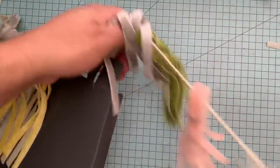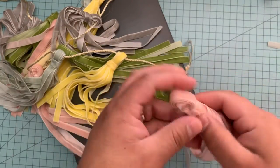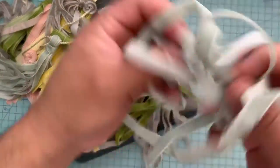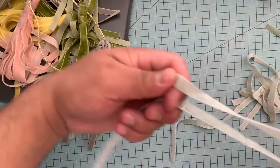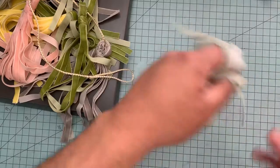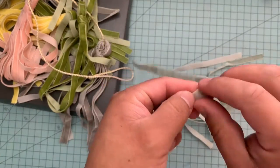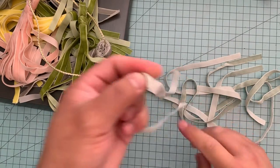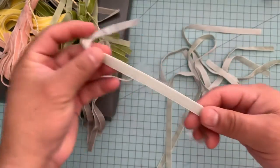I'm literally struggling with this stupid box. All right, so it worked out. Now let me show you how I did it. Basically, out of one of these tassels, you get six pieces of ribbon. One of them will have this glue on it, which you can use the heat tool on and then press off with a piece of paper. The rest of them are just folded in half and you can use the entire thing.